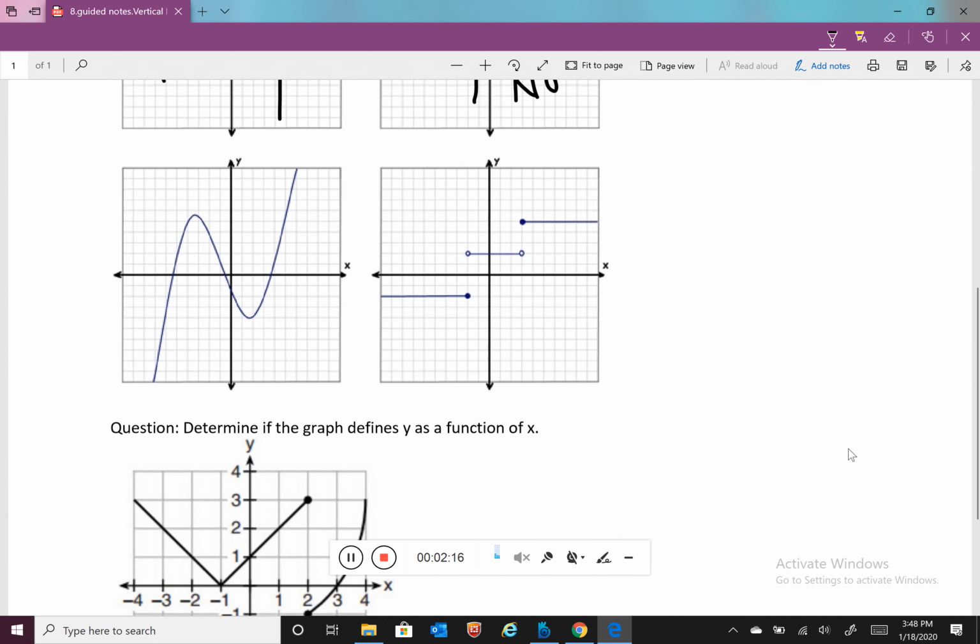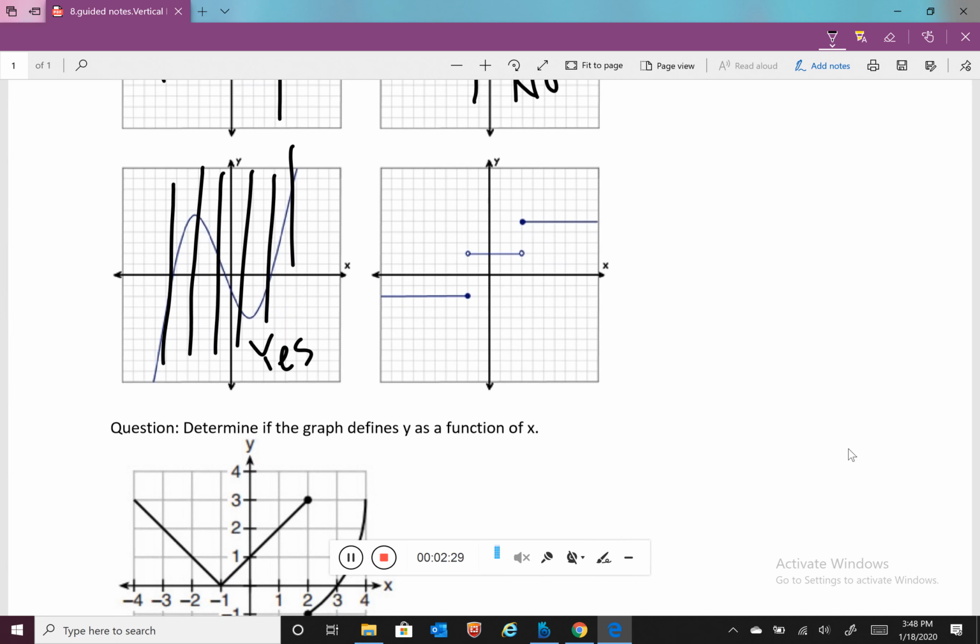In our next one, this is a function, and I can tell by the vertical line test because I can draw any vertical line. I have to use my imagination, don't I? Any vertical line is only intersecting once, so it is a function. And then our next one is, in my opinion, the most interesting one. Now here, I'm okay. I've drawn that vertical line, it's intersecting once. I've drawn that vertical line, it's still only intersecting once. How about right here?